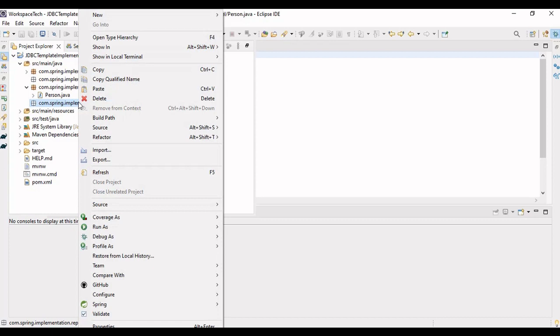To avoid confusion, I'll first make an interface of a repository, and then I'll make an implementation of the repository. Also, if you go by the Spring MVC structure, there should be a service between the repository and the controller. Right now I am working on a basic example, so I am not making a service package or any service class. I am directly interacting the controller with the repository.